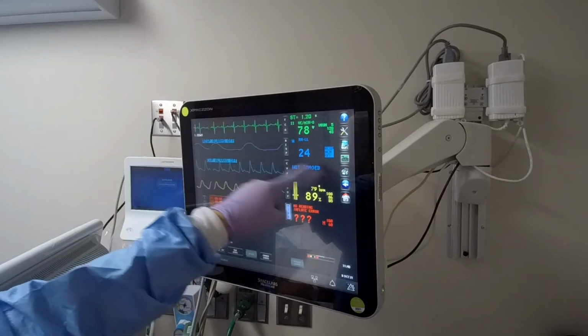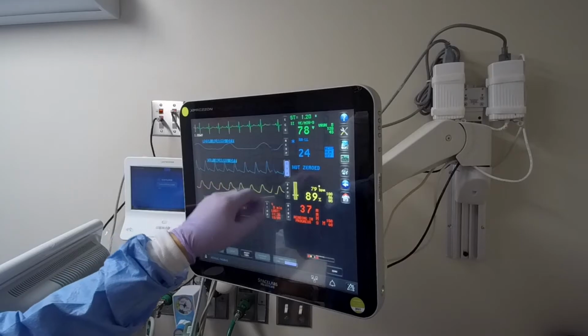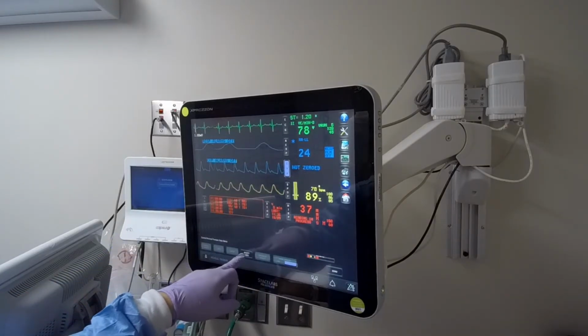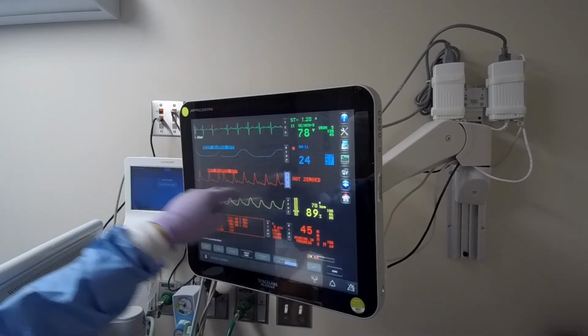Waveform right here. This one is actually blue. So press on the main label at the bottom. Press select label and hit ALT. It should turn red, but it says not zeroed.